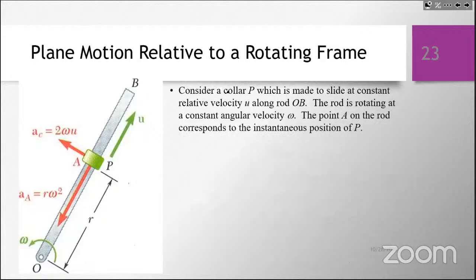We also know a couple of other things. First off, we know that the acceleration of point A is going to have a normal component, and it won't have a tangential component. Why do we know it won't have a tangential component? Because omega, the angular velocity of the bar, is constant. Remember, the tangential acceleration is dependent on alpha. Alpha in this case is 0. And so here's our equation. We also know that the Coriolis effect is going to accelerate this to the left.